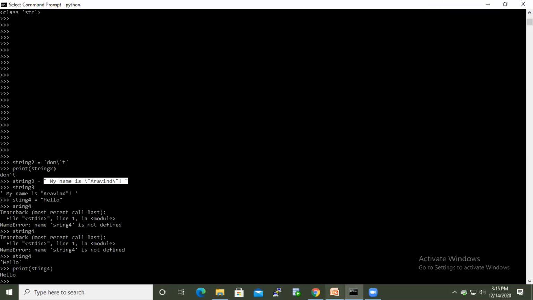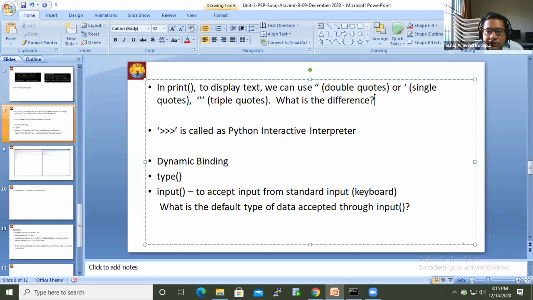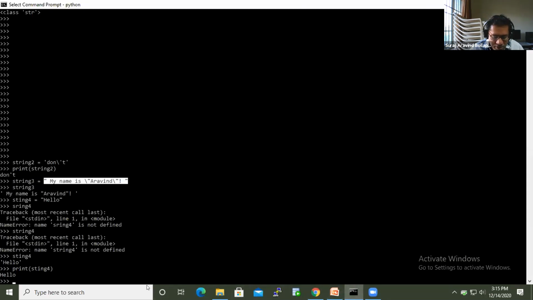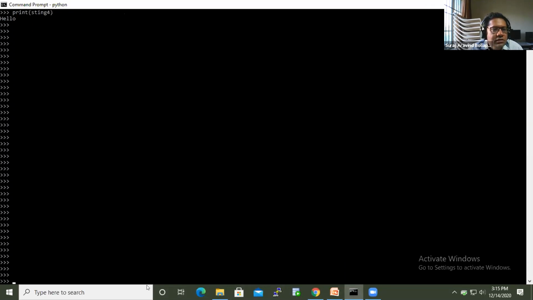Okay, so think of it. What is the difference? This triple quotes we did not, we only give an example, but we did not explain it. We will explain this when we talk about functions. Right. So coming back to the strings, okay, we don't know how to clear that, all that, fine.